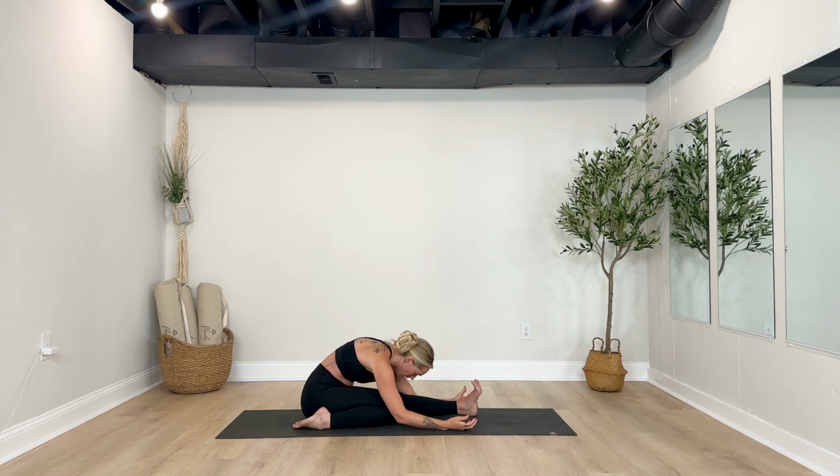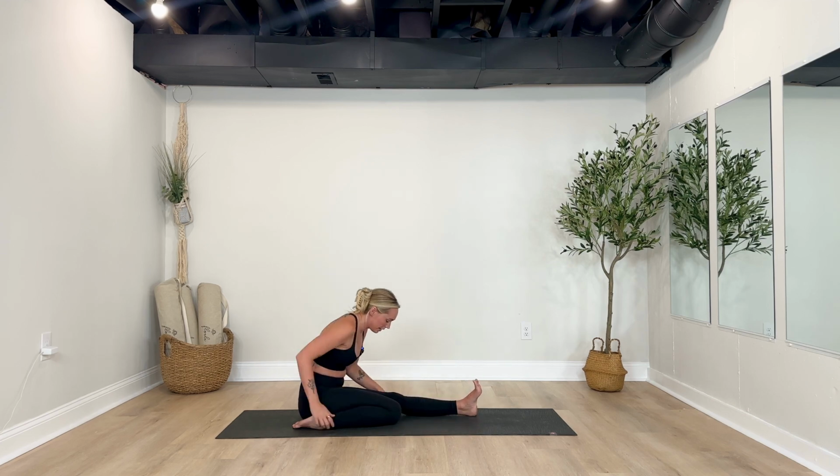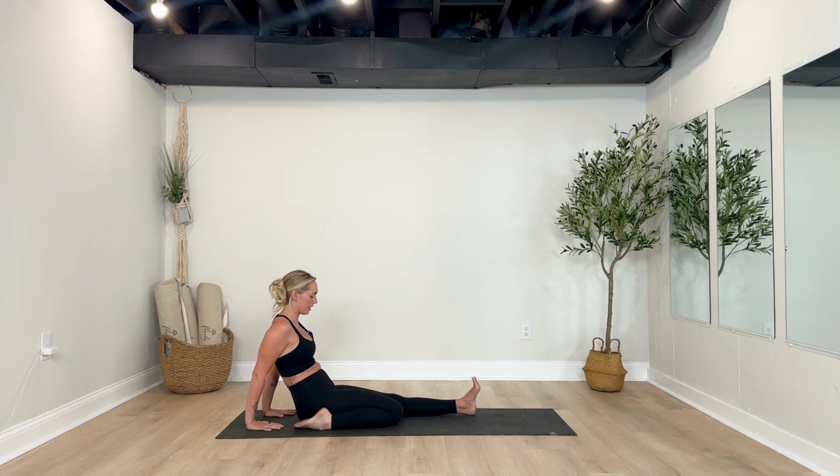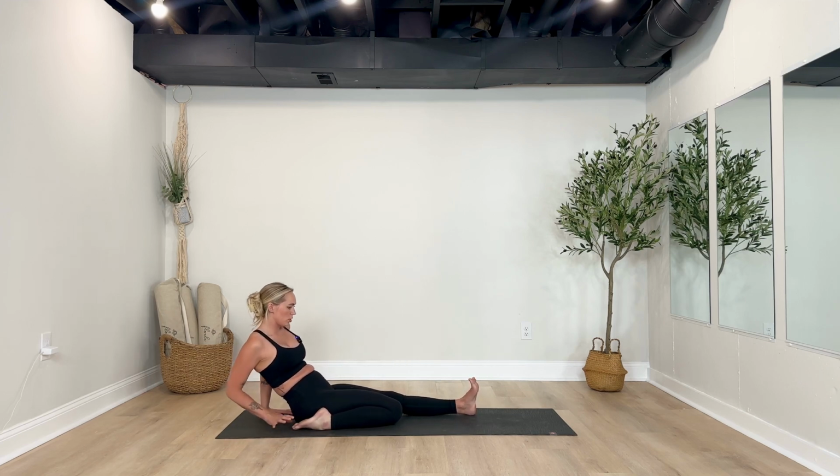Paschimottanasana. Soften the shoulders away from the ears. Get connected to your mat here. Get connected to the earth beneath you here. Very slowly begin to walk the upper body up, keeping the legs just like they are. And then rest back onto the palms. Take it nice and slow, or onto the forearms.